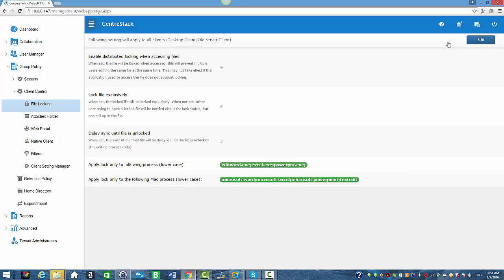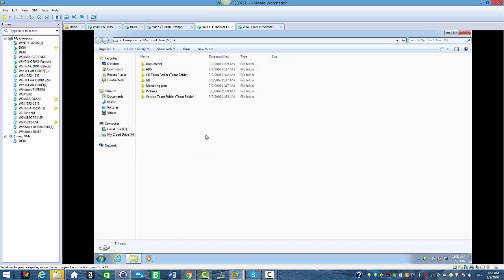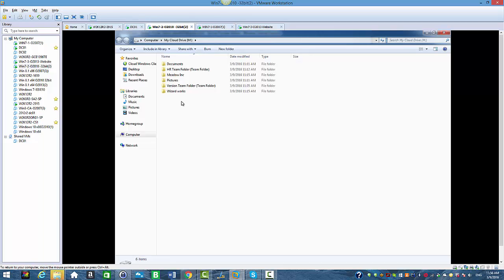I'm going to go into my Windows client machine, and as I've mentioned before, we always have to restart the client for our setting to take effect. So we're going to sign out and sign in on our Windows client machine, which I've already done to restart the client. I'm logged in as user 1 on this machine, and you can see the HR team folder. On the other machine, I'm logged in as user 2, and you also see the HR team folder. I'm going back into user 1's machine.